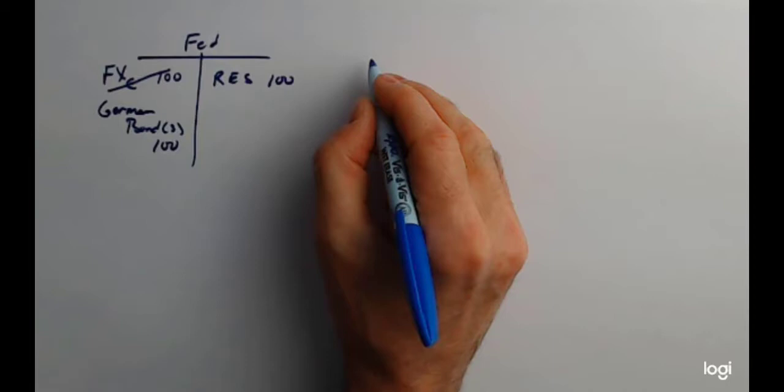Now, before we go any further, let me pause the analysis on this specific transaction and explain some terminology. On the left, I either had foreign currency in euros or a German bond. They're foreign assets. Foreign assets, whether they're denominated in foreign currency in a bank account or in terms of a foreign bond, are labeled international reserves. International reserves are always on the left-hand side of a central bank's balance sheet, and domestic reserves are on the right-hand side. Now let's continue analyzing this specific transaction.